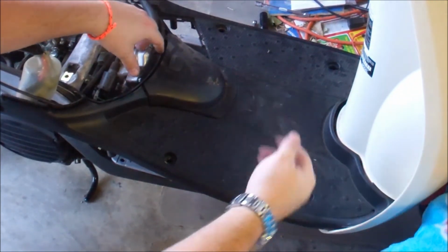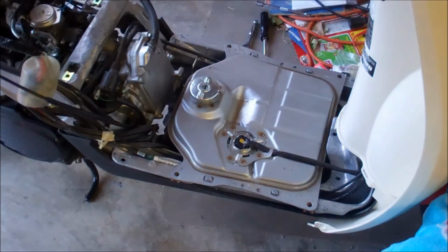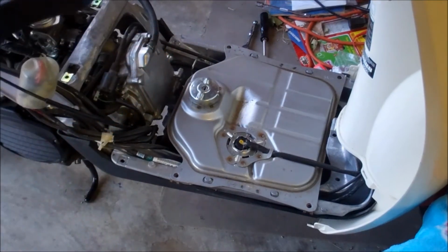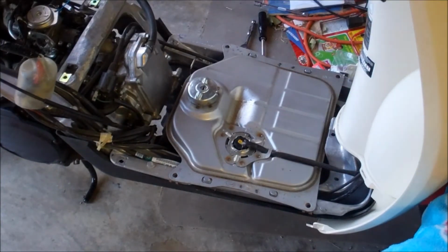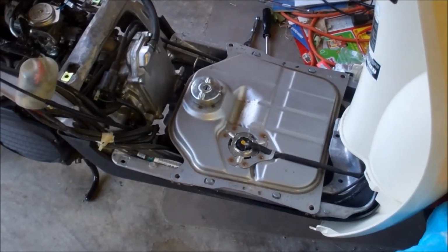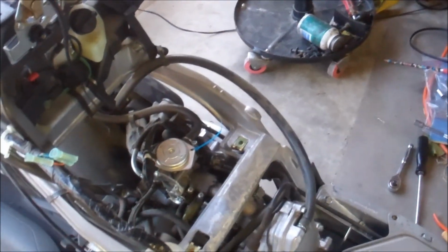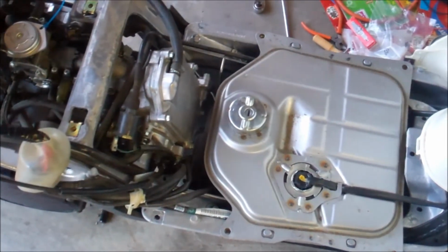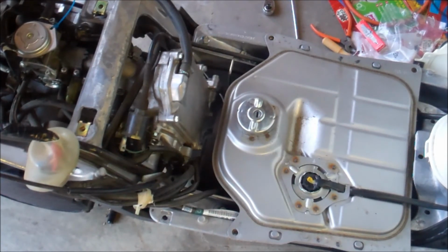Well, you want to pull this way, and then this lifts right off. See these tabs right in here? Fit right into the tabs of your front cowl. Set that aside. And there we go. You have full access to everything you need. Not too bad. Starting to get a little rusted.